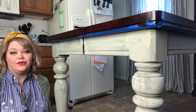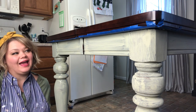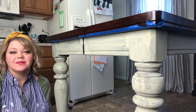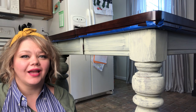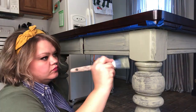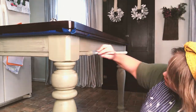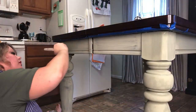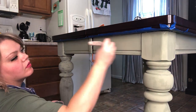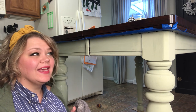Another thing I forgot to mention — if you're new around here, you do not need to sand before you paint with Annie Sloan chalk paint. It's a magical miracle paint and I've had it all over my house. I've done it for lots of customers and it holds up just fine without sanding first. Now that the first coat is dry, we can go ahead and put the second coat on, same way as you do the first coat. I finished painting the second coat and it took every last drop of that paint, but we did get it done.